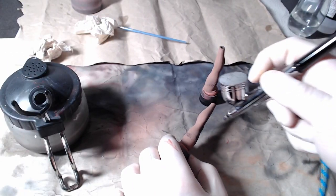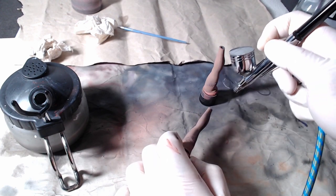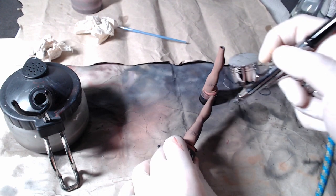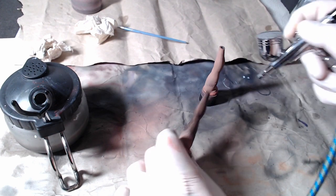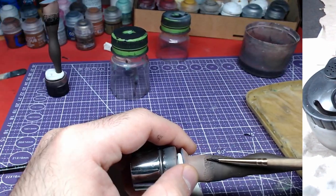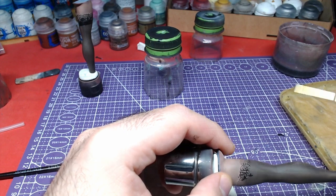Now it is time to paint the stockings. We will use Abaddon Black. We are going to paint under the line where the stocking lace is. For those areas, we're doing this with a brush — you want to paint very thinly, to the consistency of a glaze. Staying with Abaddon Black, we will carefully paint the details at the thigh level as well as the legs.